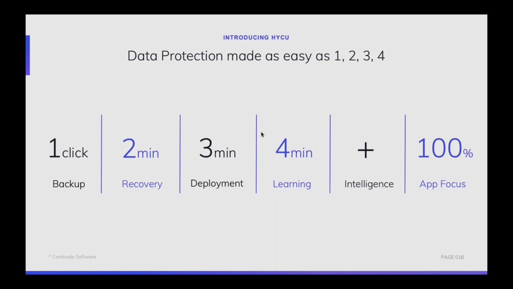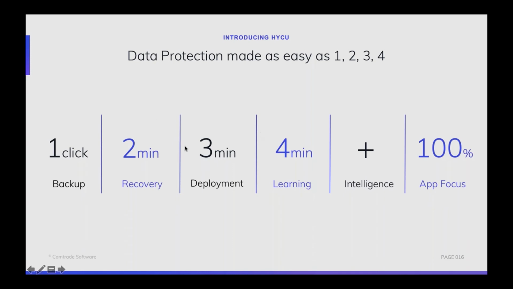When I show these numbers, sometimes people think, oh, you must be kidding. Actually, in reality, this is a true set of numbers. If you go to YouTube, you can see one of our partners who recorded the entire deployment and backup and recovery of HYCU in less than 30 minutes or so, complete end-to-end. Not something which you normally hear of an enterprise class product. That's something we do today.